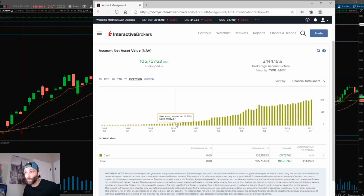And then the beginning of 2020 is where things really started to grow exponentially. The reason for that is because not only was I becoming consistent and feeling really good about my exact strategy and scalping options, but this is when Tesla started to go pretty crazy, and there was opportunity to trade it pretty much every single day. So I wasn't even trading bigger size. I was still trading right around the same size. But as Tesla got more expensive, more volatile, and the moves got more aggressive, I was able to make more on the exact same patterns I was taking before and the same size.